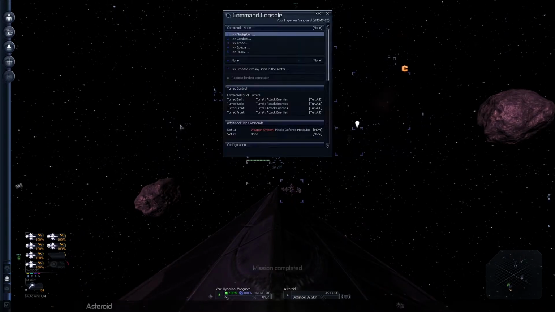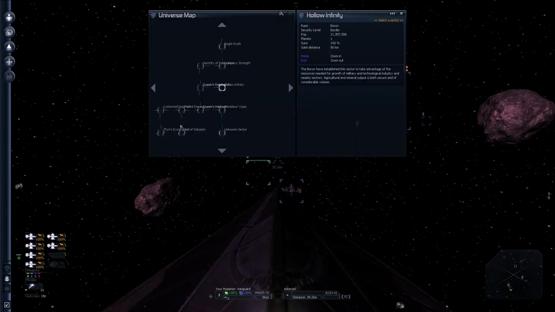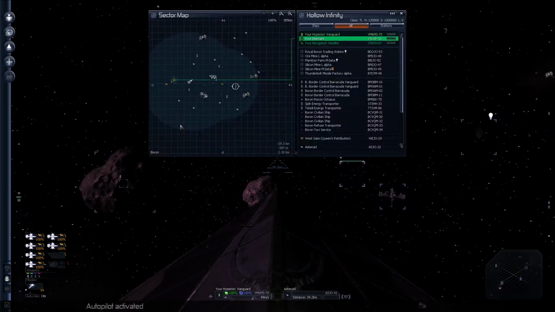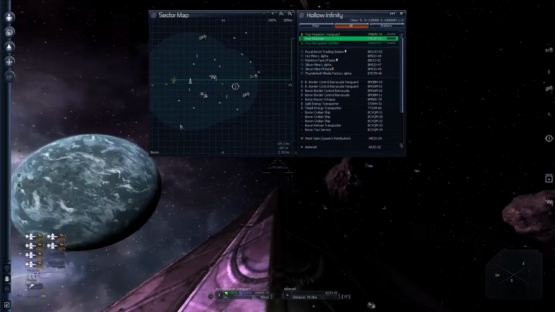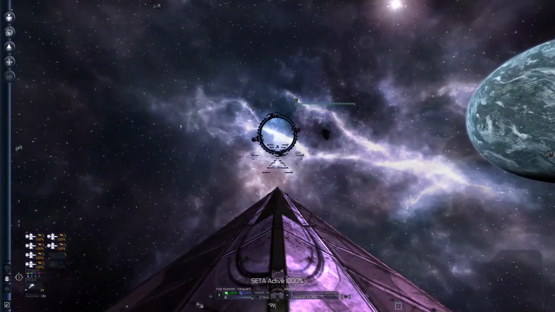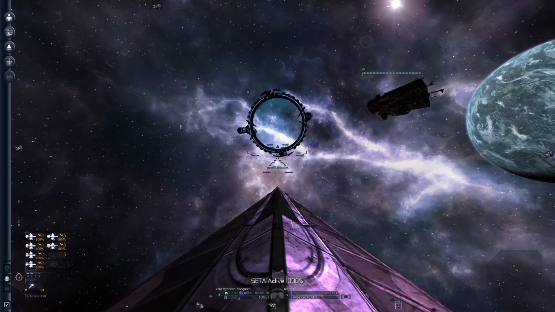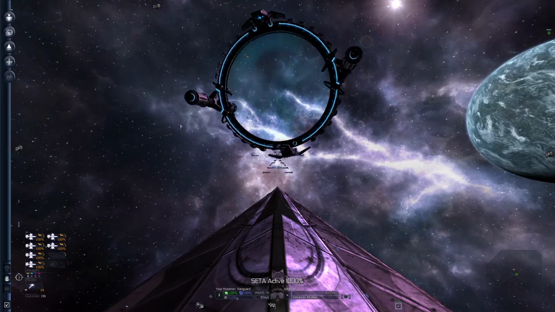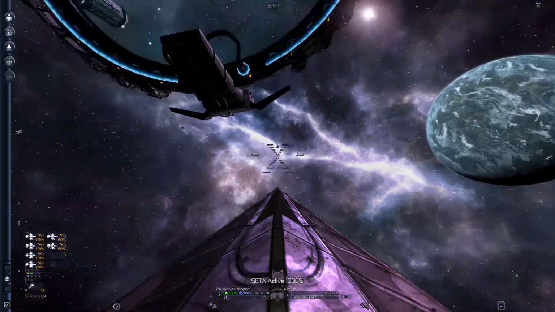Any more build missions here? Nope. Let us move on. Let's start going around. Autopilot activated. Oh yeah, it just automatically teleported the elephant out of the way of the jump gate. That's good. Basically, we're in a holding pattern until we can get Balance of Power.